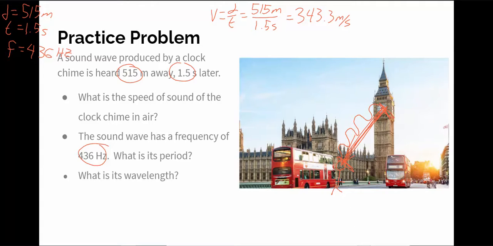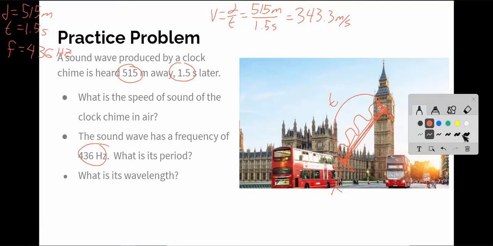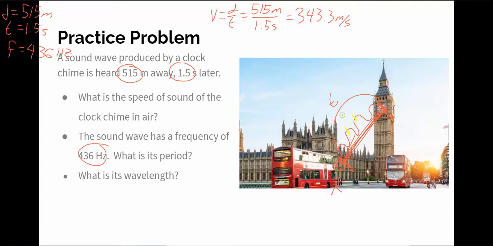Okay? So that's why we use different symbols for wavelength and for time and time period, because a little t indicates the time it took to go from here to there. That's little t. Big T is the time of one cycle. So big T on this drawing would be the time to go from, say, the top of this wave to the top of the next wave. That's like time period. Y'all see that?